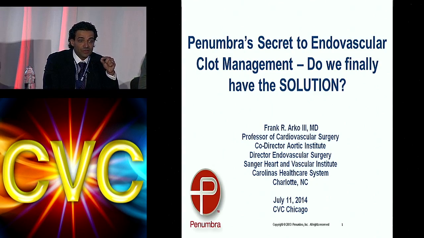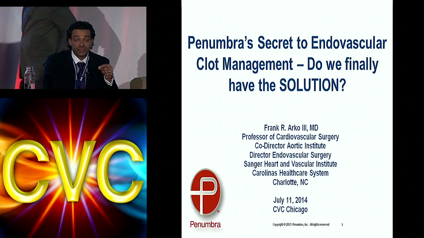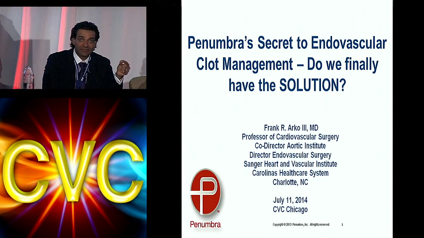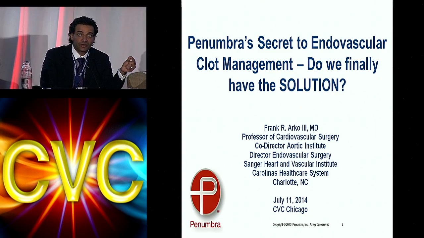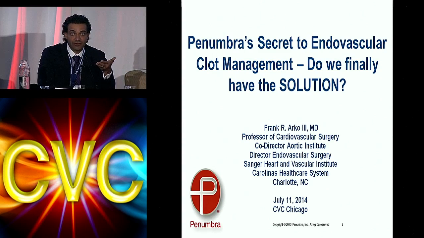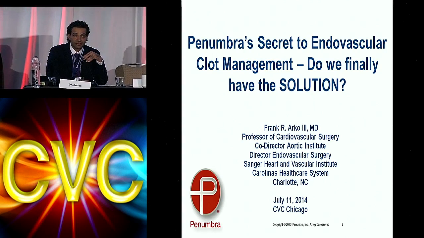So again, you're going to use the right device for the right size vessel. So for SFA and popliteal arteries, you're going to use a Cat5, which is a 1.67. Remember, a popliteal artery is going to be between 3 to 5 millimeters. It's not going to be 1.67. Now, let's say you're using a Cat5 in a dorsalis pedis artery that's 2 millimeters. Yeah, you can have that problem. So that's why you have to make sure you use the right device for the size of the vessel.